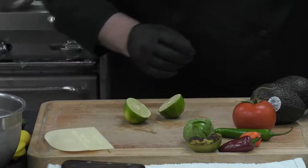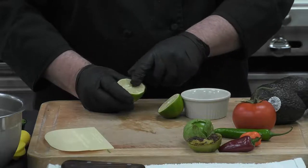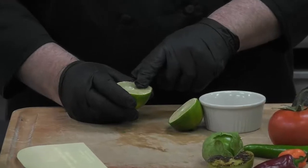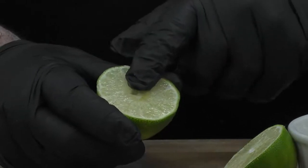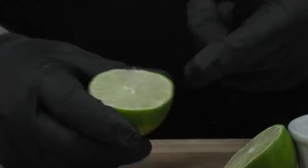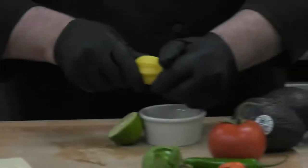A lot of people think a lime is a lime is a lime, but it's not. Sometimes this one's definitely a lot drier, and the flavor difference, like we used the lime last night, and it was really strong. I have a feeling this one's not gonna be as good and strong. You can definitely tell this one's dry. So it's hard to use a recipe and say, oh, use just a half a lime. Because it's really easy to write that recipe, but I always try to write a recipe that has a little bit less lime in there, and then you can add more if you need more.